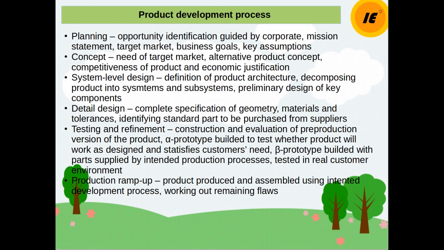Preliminary design of key components, allocation of detailed design responsibility to both internal and external resources. These are part of the system design. Initial plans for the production system and final assembly are usually defined during this phase as well. The output of this phase usually includes the geometric layout of the product, a functional specification of each of these product subsystems, and a preliminary process flow diagram for the final assembly process.